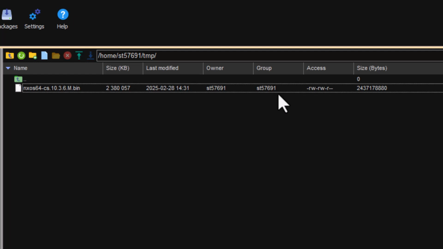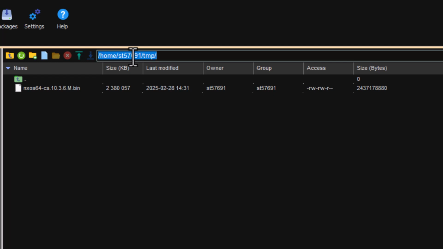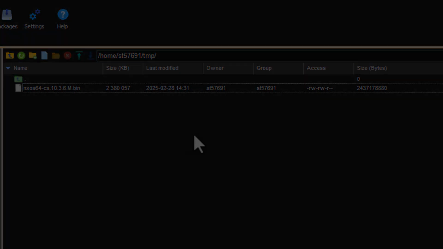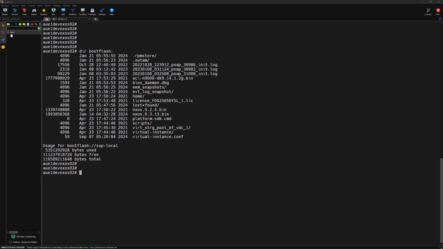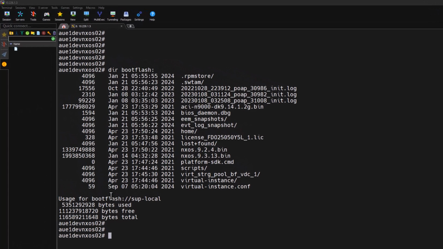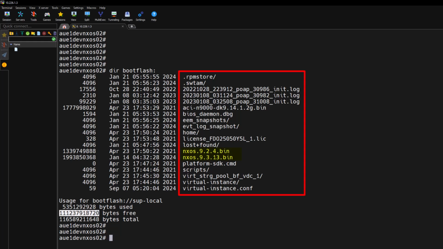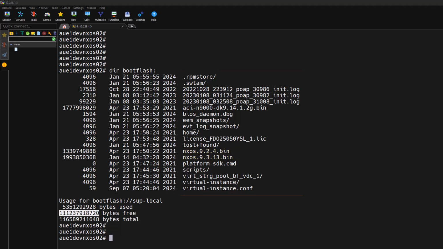And so take note of that, and not only the file name, but we also are going to need the path to this file name, as you can see here. And now last but not least, we're in our switch and we've already run the dir bootflash: command, and we see the files and the two images that we have here locally present on the switch. But of course, just as important, we need to always be aware of the total free space left. It's nothing like not having enough space. But remember that our file size was almost 2.5 gigabytes.